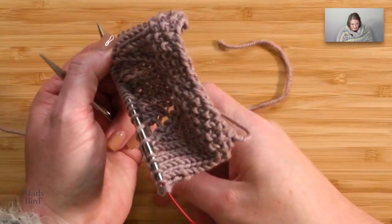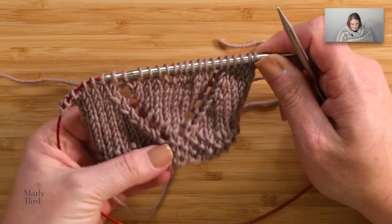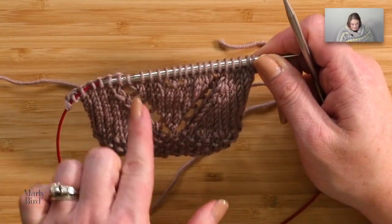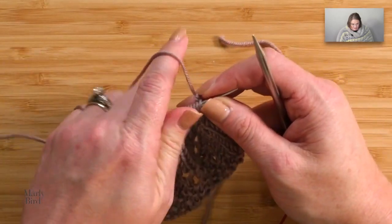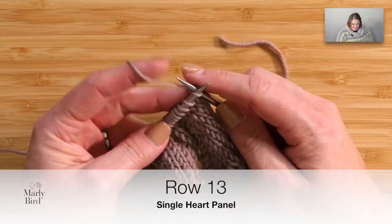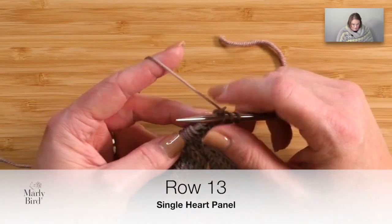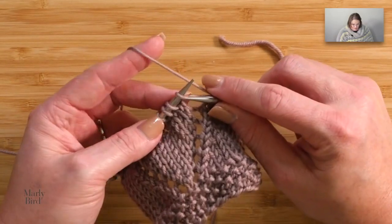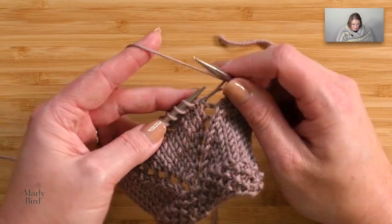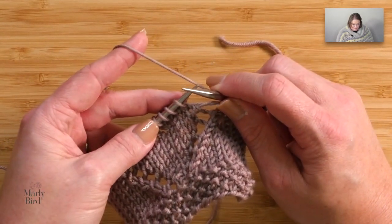Turn my work. I'm on row 13, and we're going to introduce a new stitch at this point to complete this heart. So we are going to begin here with the knit 7. Then we will yarn over, and now we will do a center treble decrease.